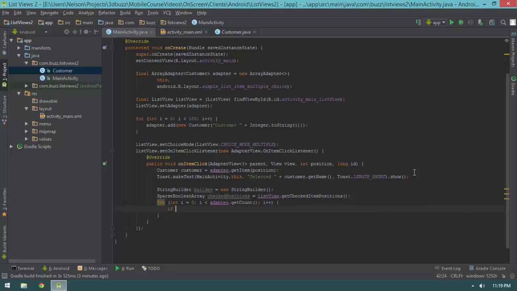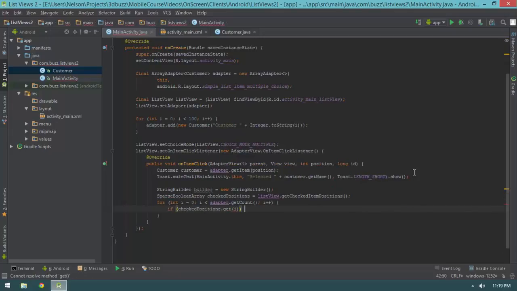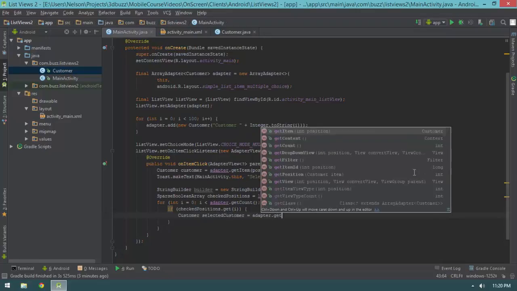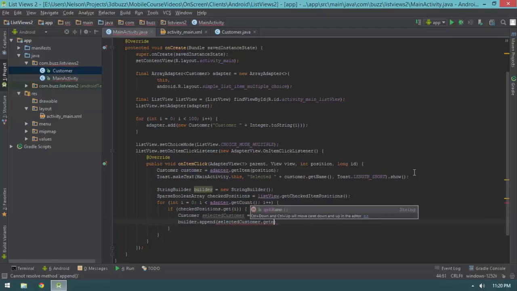Then I can say if checked positions dot get at i, that means this item is selected. So I can say customer selectedCustomer equals adapter dot get item at i for the position, and then I can say builder dot append selected customer dot get name plus a space in this case.